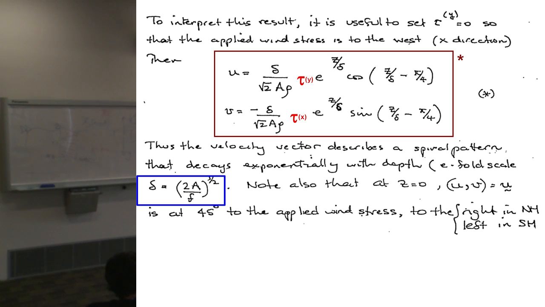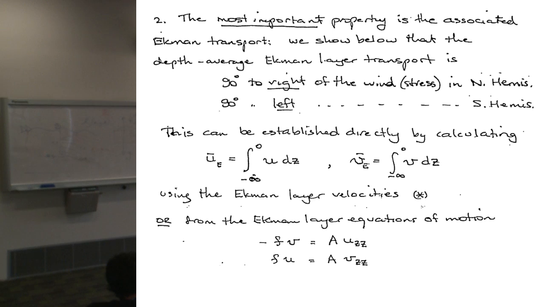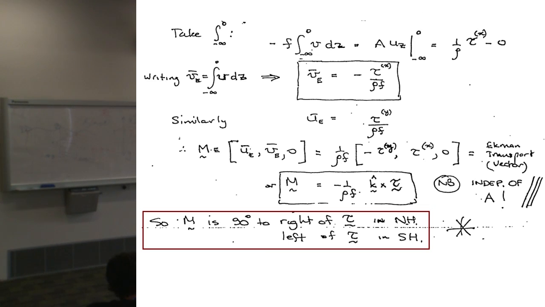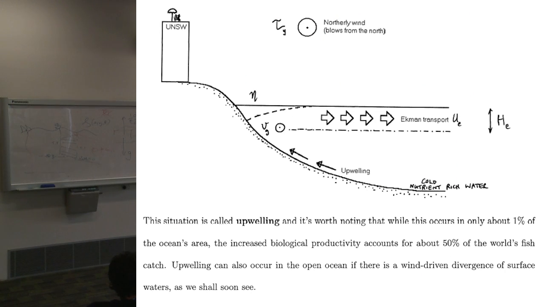All of this here is just simply plotted by this. And if you depth integrate it, you get this 90-degree transport to the left or right of the winds, whichever hemisphere you're in. Okay, so you can go through and do exactly what I did. So same equations for the depth integrated transport. And you can show that the flow field is at right angles. We already did that previously with a different starting point, okay? So I'm not going to do that again. I've covered those applications. I didn't cover upwelling though.